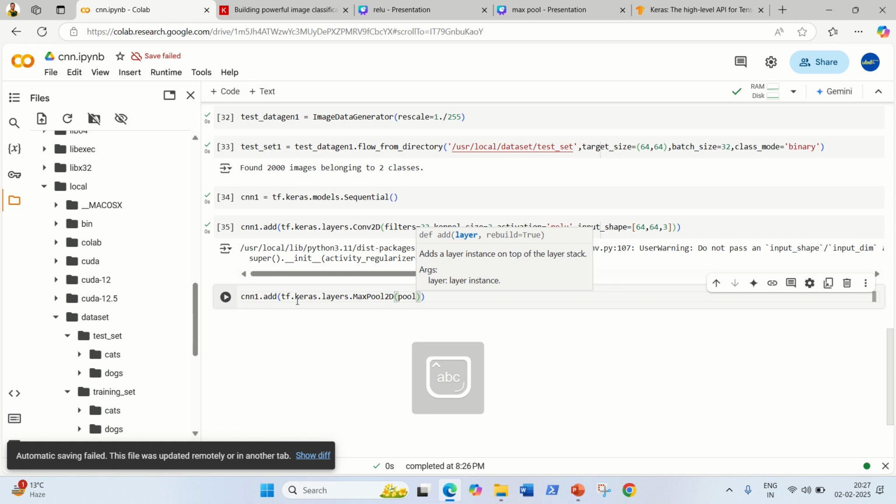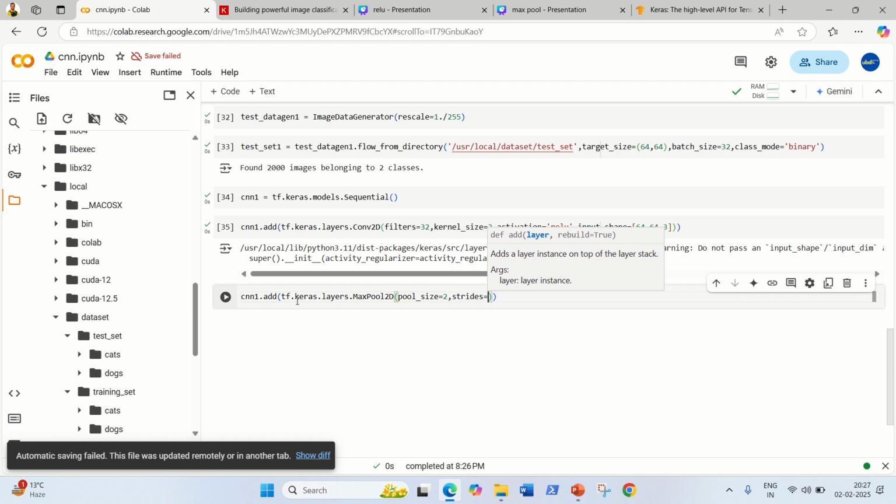I'll let you know the meaning of pool size if you forgot. Pool size equal to 2, and I have to define strides also, strides equal to 2.